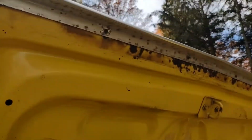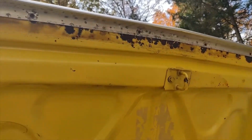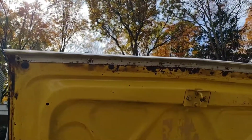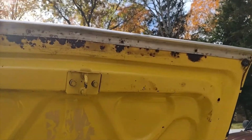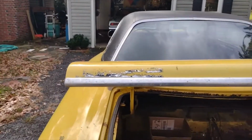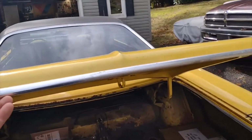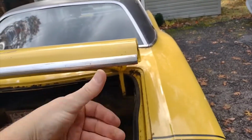The trunk lid is extremely solid. It's hard to see, not having this trim piece off, but I've had this off, and the lip is beautiful. Very typical issue with Mopars, and being that we end up with a lot of one-year-only trunk lids, it's really a pain in the ass when these things are destroyed. And again, being an Ohio car for a lot of its life, it's surprising that this survives so well.